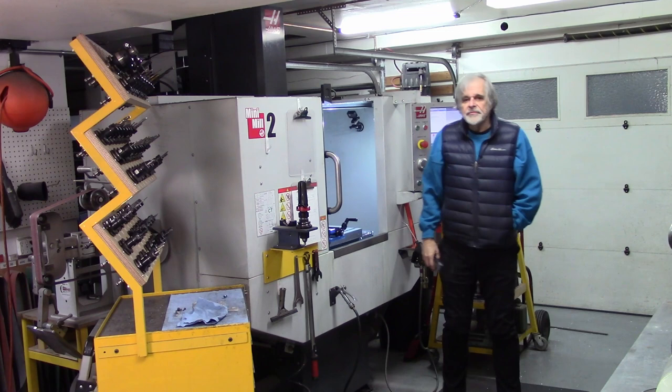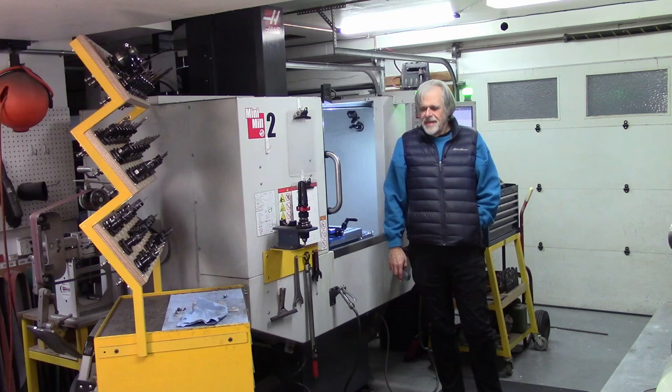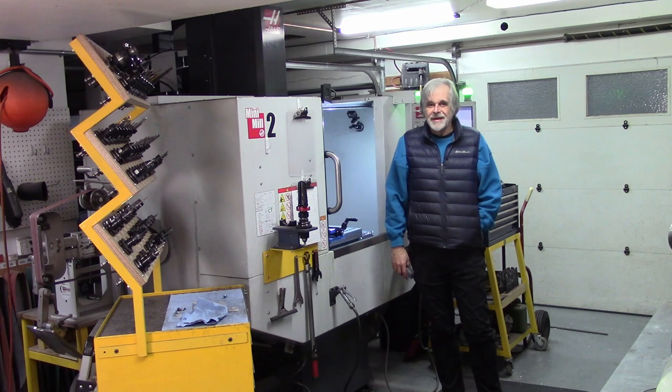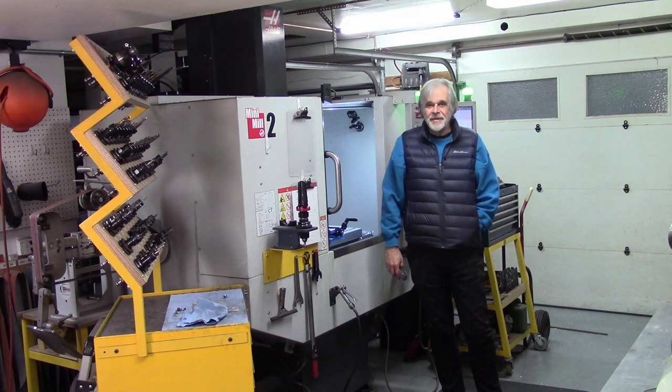Okay, I've got the outer profile programmed and I'm ready to go. This will be the first time I run it, so I'm going to be a tiny bit careful, although I've done this so many times that it's a whole lot less terrifying now than it was the first time I did it. But then again, when doing three-axis milling on a high-performance, high-speed machine like this, as soon as you start getting confident, that's when you make the really big mistakes. So I'm trying to balance confidence that, oh yeah, I've done this a lot of times, I ran the simulation in the toolpath program, I'm sure it'll be okay, with, even though you're sure, take it slow, take it careful, follow the procedure.